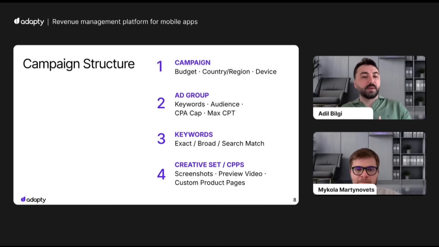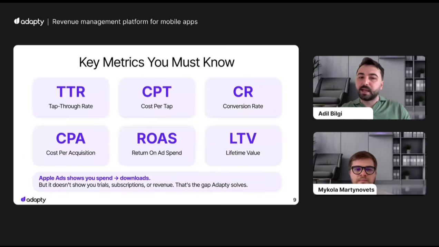You can also separate the campaigns by intent type, which I definitely suggest: branded keywords under your brand campaign, competitor keywords under your competitor campaign, category or generic keywords under your category campaign, and definitely a discovery campaign. The reason I emphasize this division in your campaign structure is that it enables you to understand which campaigns are generating true revenue, and which campaigns you should invest more in or avoid wasting your money on. That's why I strictly advise this type of campaign structure in your Apple Ads campaigns.